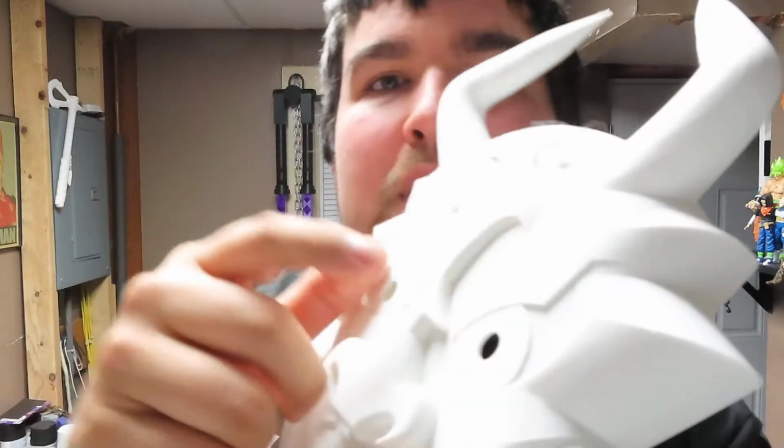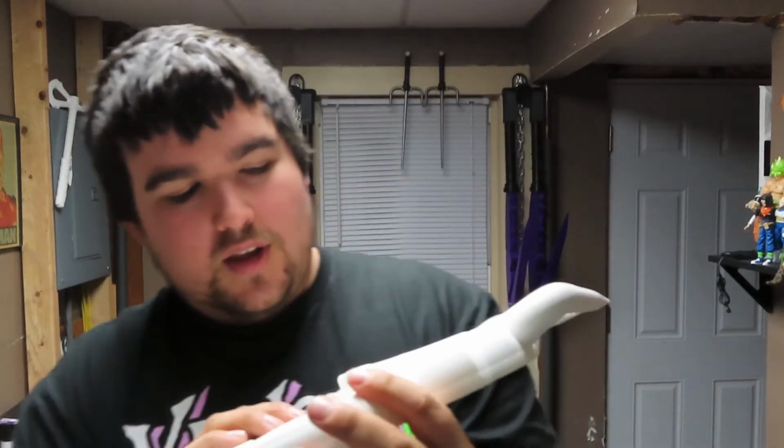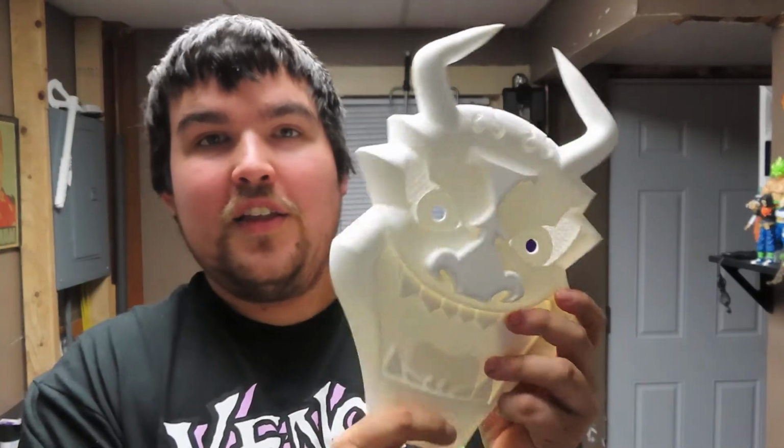I might sand a little bit on the nose. The nose is a little rough, you probably can't even tell on camera, but you can see the layer lines from when it was printing. But all in all, this is looking pretty well.